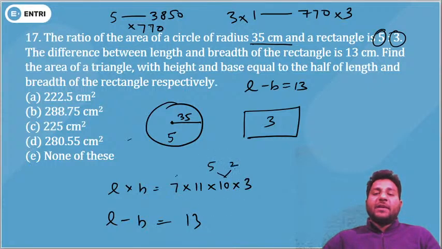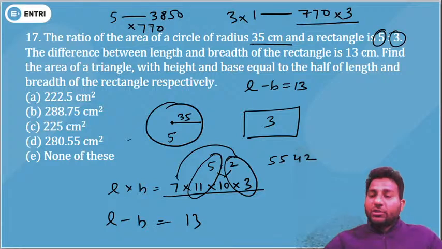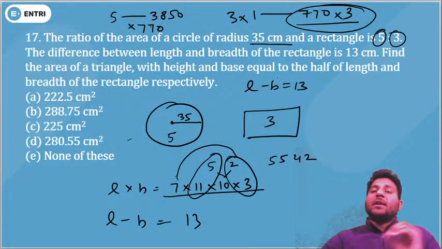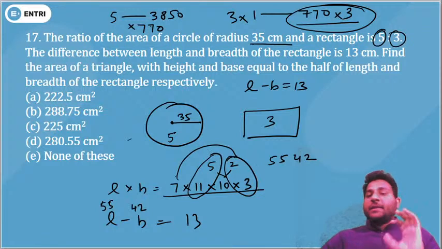Let's split it into parts as well. So look at this, 55 and 42. 55 and 42 will be the difference. Okay, why have I split it? Because I want to solve it in a short frame of time. And how are we going to do that? By splitting the whole area of rectangle. Then we can find out. So clearly length will be 55, breadth will be 42, and the difference will be what? 13, and the product will be the area of rectangle.